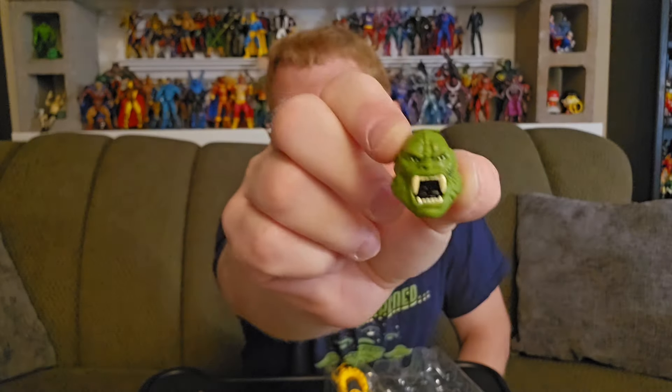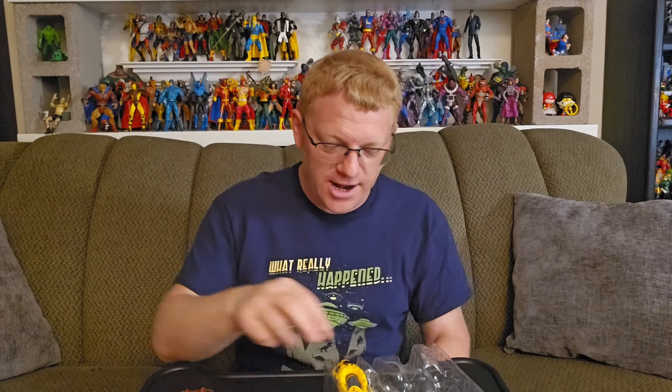Then you come with the dreaded — in my opinion — alternate hand, so you could replace his flat hand and he could hold both weapons at once. I just find this tedious at this point. I'm old school like that; I don't like hand swaps. And you want to talk about Sasquatch — here's kind of an angry Mossman, probably when somebody litters on Eternia. It is an unflocked alternate head — and that's important to note, the alternate head is unflocked. The armor comes off easily, and no rubber bands on this guy — he came right out of the vacuum seal effortlessly. This is how it should be every time, but you've seen me on this channel wrestle figures out of packaging because of those little bands. Big pet peeve of mine as a collector, and I'm glad this figure didn't have that.